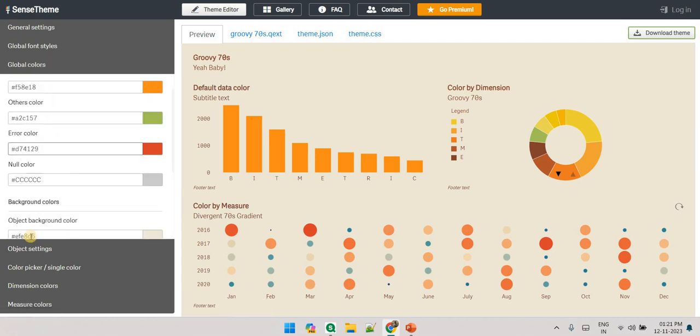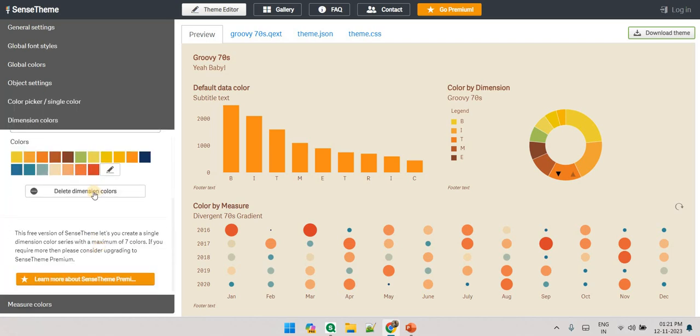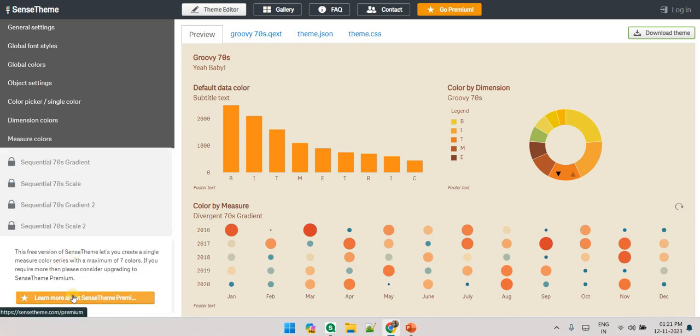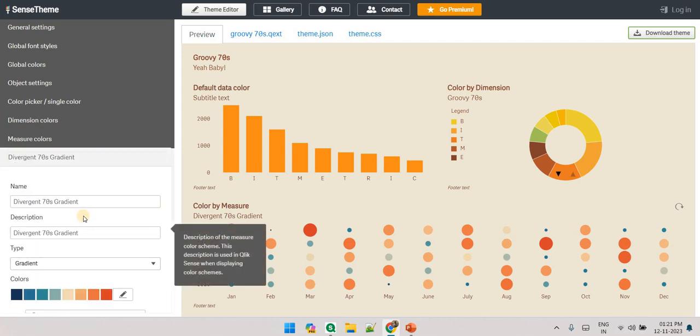You can see global colors, and you can pick your dimension colors and everything, and you can add more colors also, but you need to pay for premium over here. For measure color or for dimension color, you can only add one. So this is a free version, okay, but this is just a JSON where you can just take a copy and paste and you can do that.